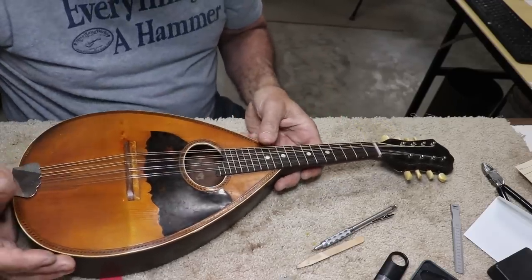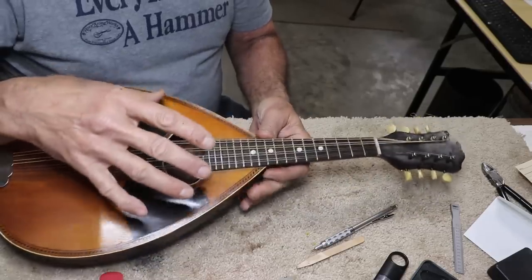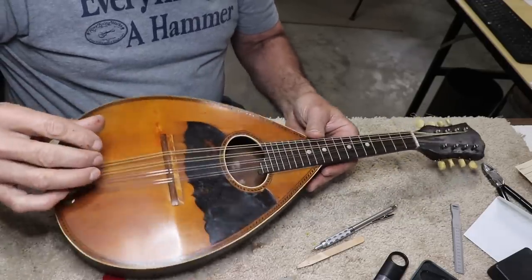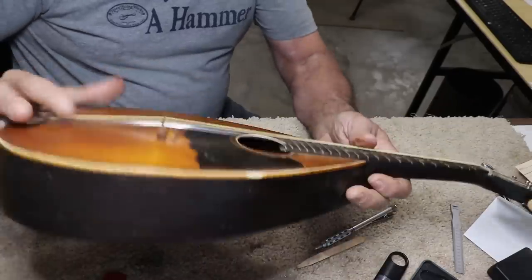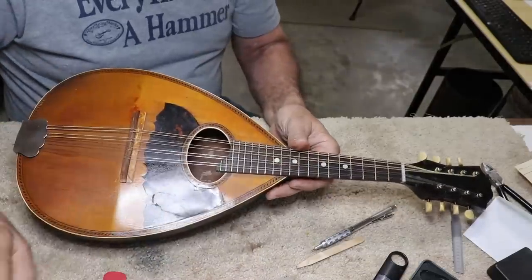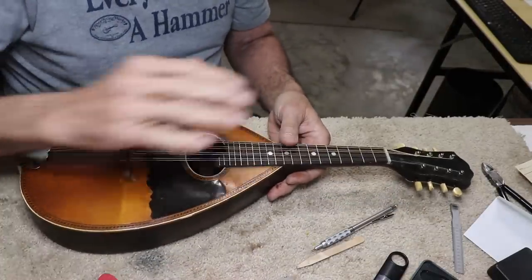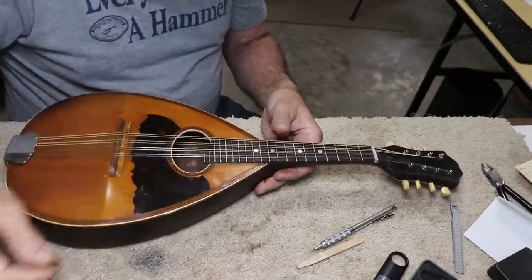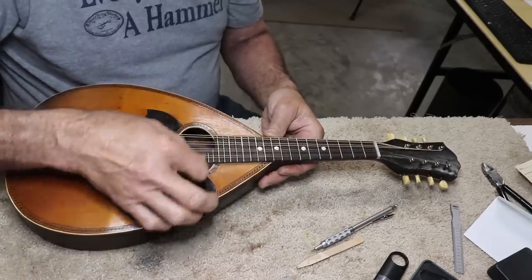That's not that high. And considering the option, the only way to fix that at this point would either be to cut this down some more, which would really kill the angle. There's hardly any angle anyway, or do a neck reset. So to me, the trade-off is just play it a little bit high. That's all. It's got a decent sound.